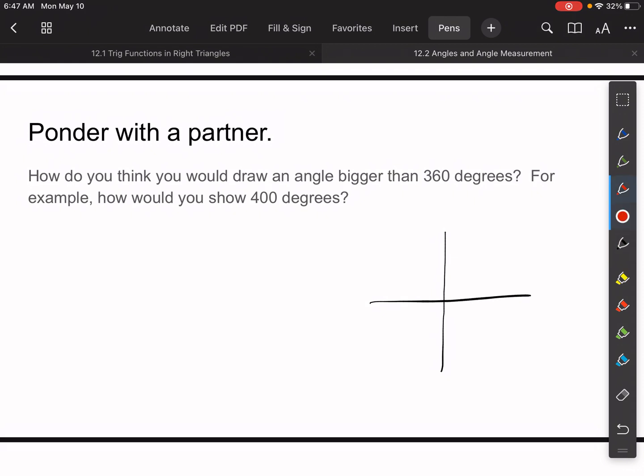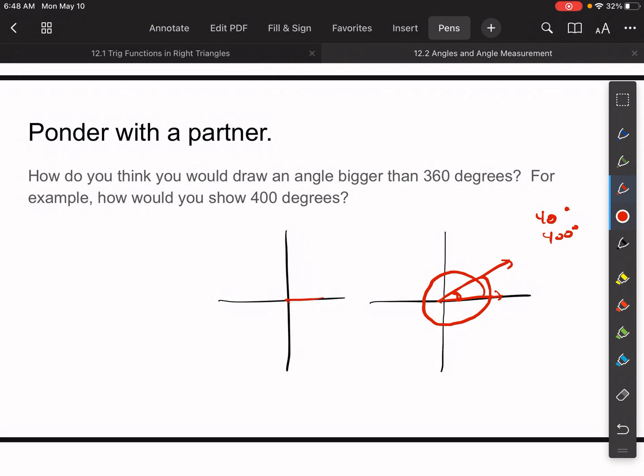So 360 degrees, if you're going positive, you have to go all the way around. Now we go all the way around and we come back 40 degrees. Notice that 40 degrees and 400 degrees have the same angle. If you just looked at this angle here, it's the same. But there's this swirl when we go all the way around, and typically they draw it a little tighter.